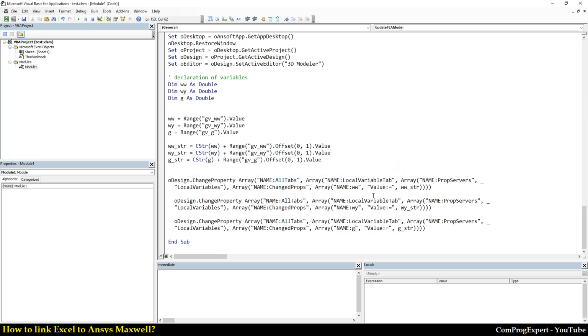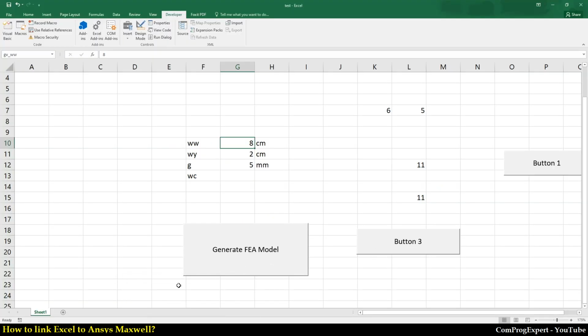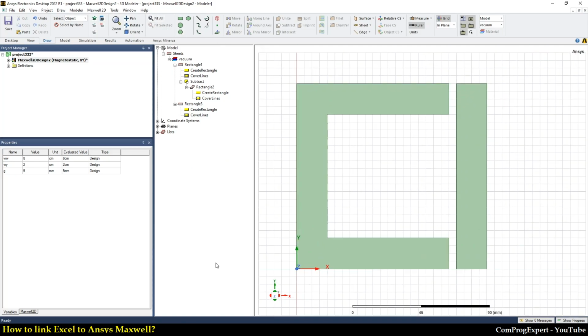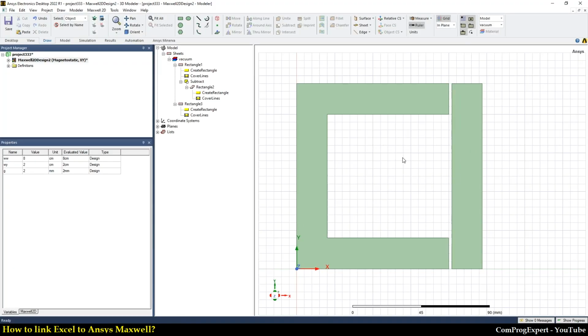Yes. We should edit these functions, these inputs, correct to get the correct result. So now let's test, right? It is updated. If I change the air gap value to 2, update the model, yes.